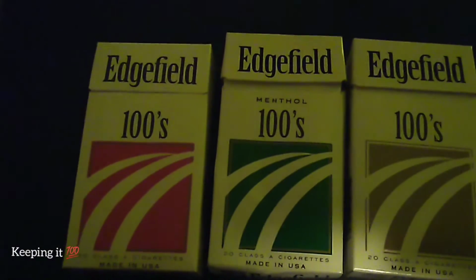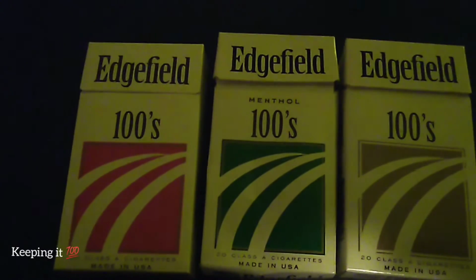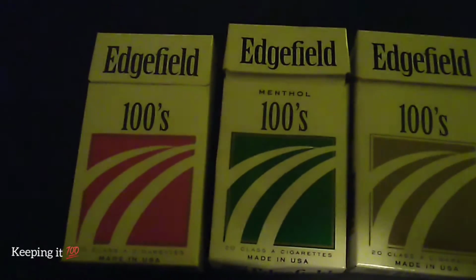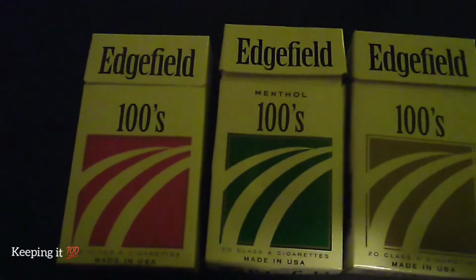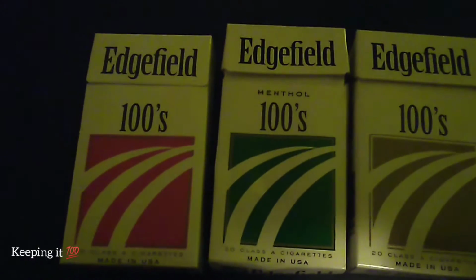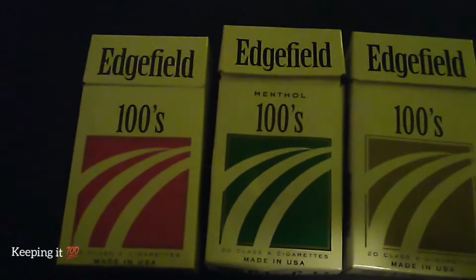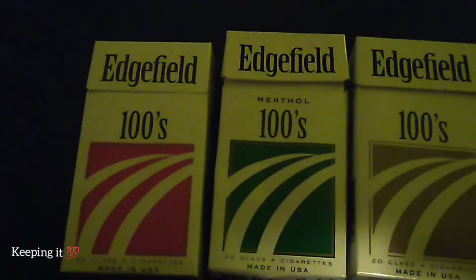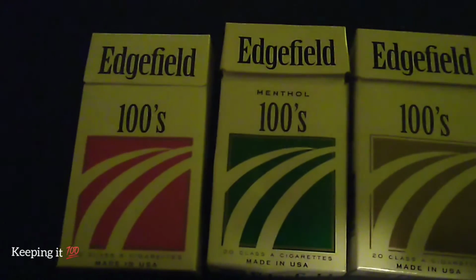I can't confirm this because obviously they don't say anything about it, but it's my perception that these cigarettes do not have all those different additives, extra stuff that some of the bigger brand cigarettes put into the cigarettes to make them more addictive. It's my opinion that these don't have all those extra additives. You're mainly just smoking tobacco, menthol, and in some cases menthol and nicotine, obviously.